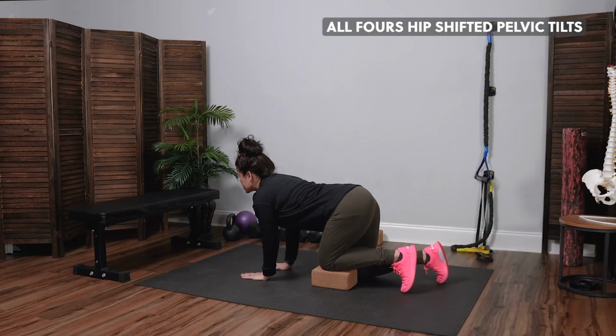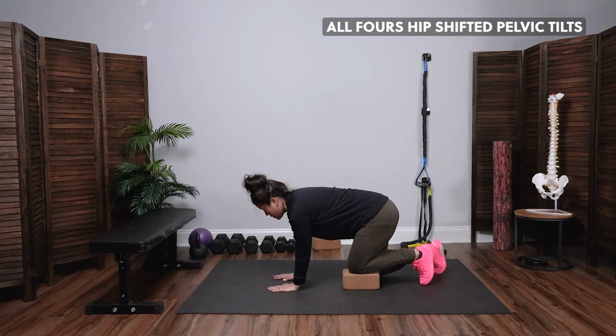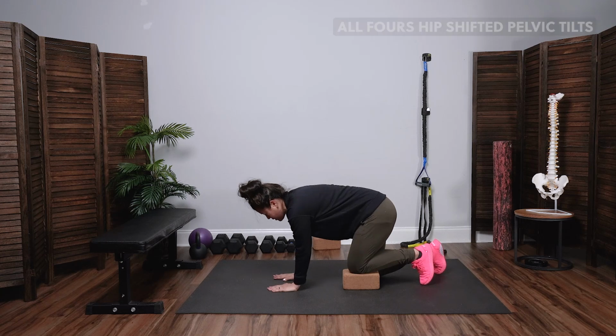In this hip shifted position, we're going to be moving the posterior pelvic floor. So we're improving how well the pelvis is moving on the femur. We're creating some space right by the sacrum in that back half of the pelvic floor, where a lot of us tend to have a little bit more tension. One more here. And now come to that rounded position.